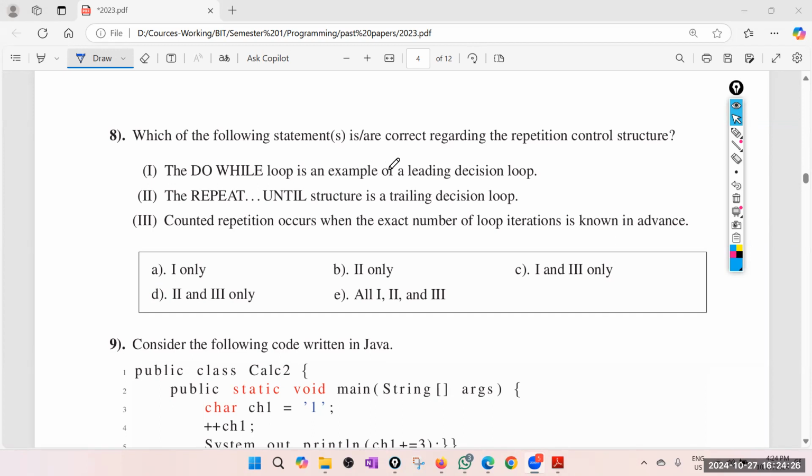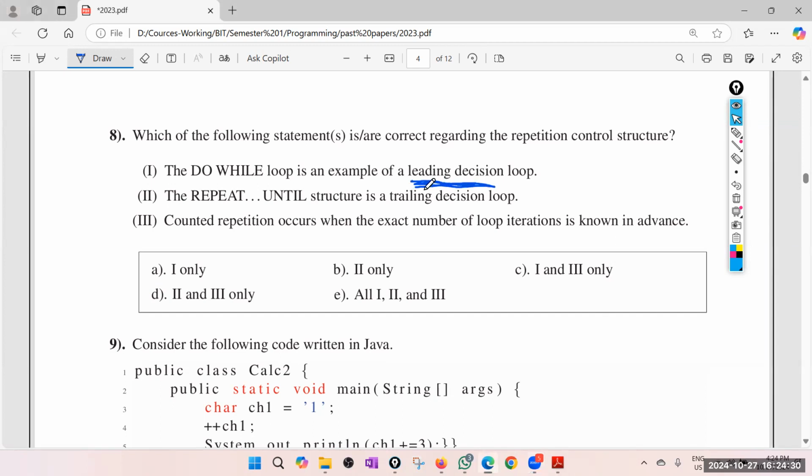Do while loop is an example of leading. Leading means at the beginning. Leaders go like this, right? So the decision is not at the leading. Do while is do while. This is where your decision is at the end. So therefore, I will say no. I hope this is not a standard word. I use my common sense about English. The while loop is leading because the condition is at the beginning. So therefore, I'll say no.